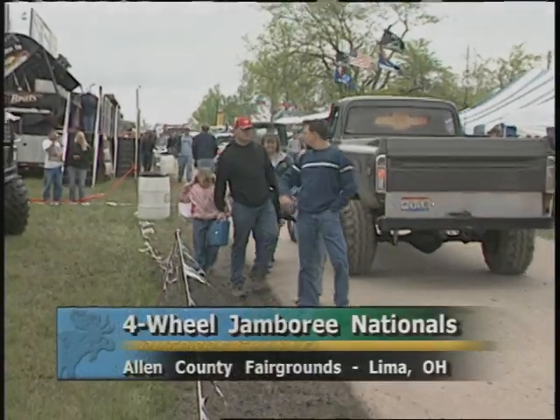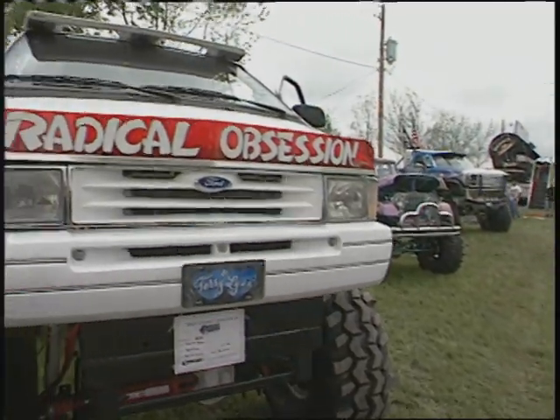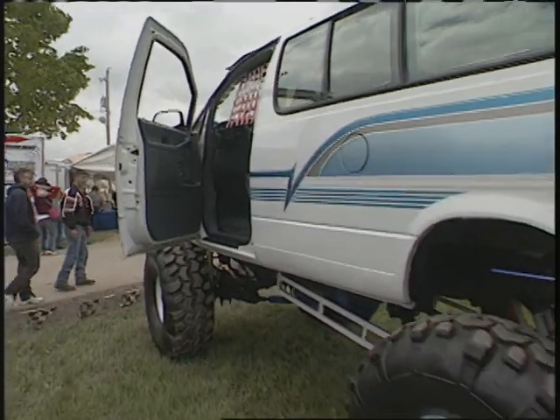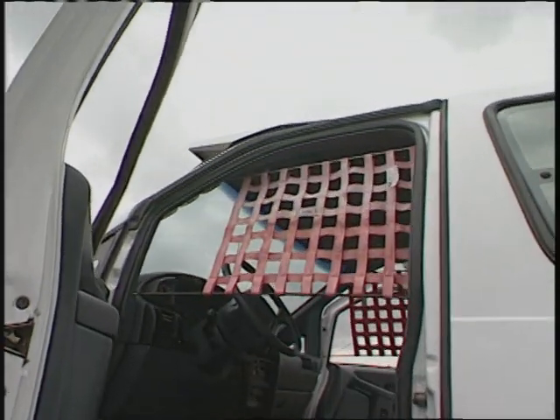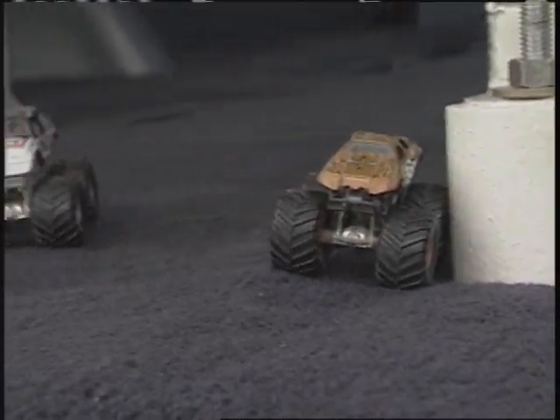Welcome back to the World of Trucks on a chilly day in Lima, Ohio. I'm Claude Wood. Take a look at this gorgeous 1992 Ford Aerostar owned by Terry Seid. Why an Astro van? Well, we haven't seen any others built other than the Bigfoot one years ago, and that gave us the idea. After going through all the shows and jamborees year after year — we'd bought the van new and had the pickup truck, so we wanted something different. We evolved into the minivan series and just kept jacking it up, and this is where we're at.